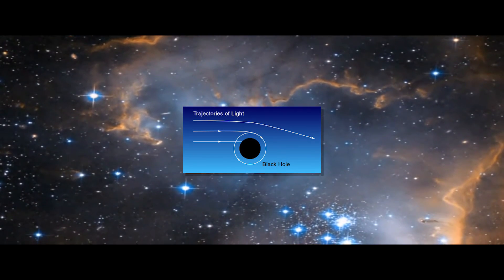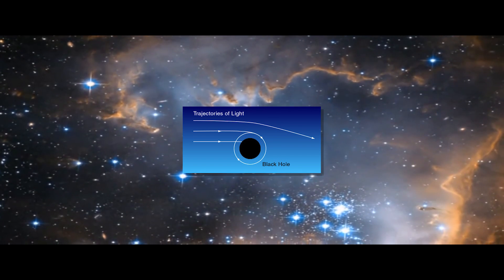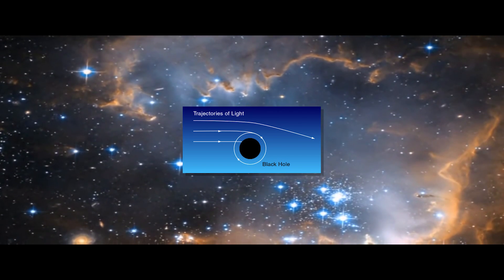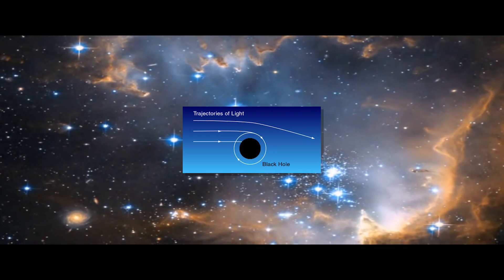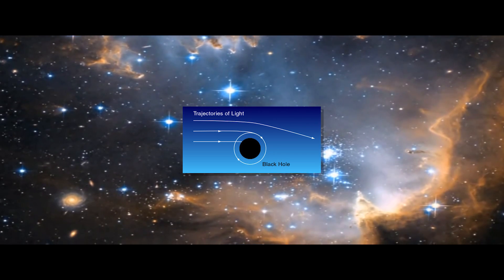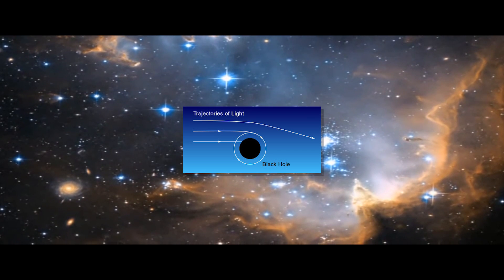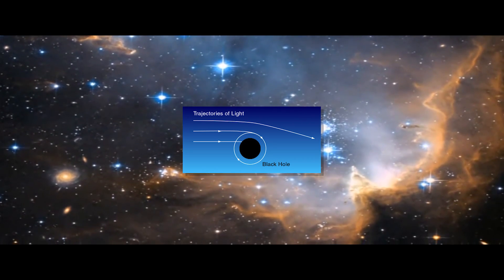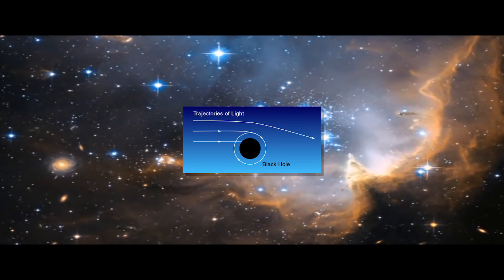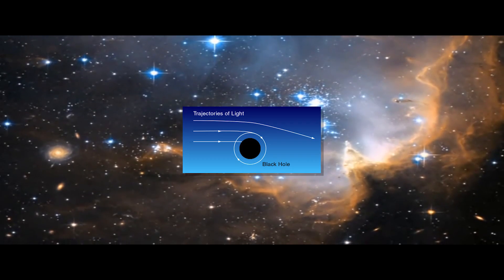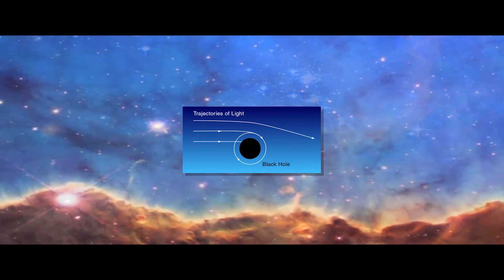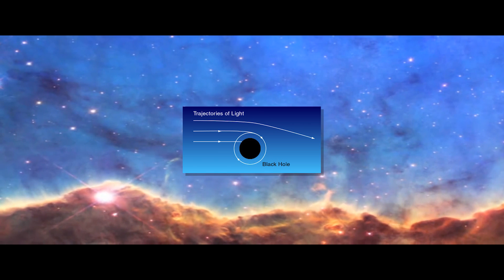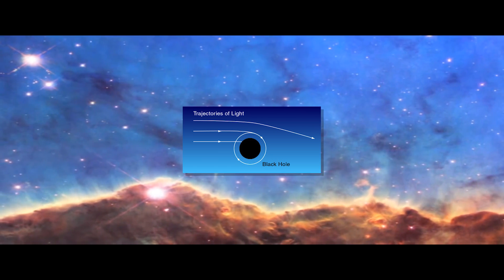Starting off with the photonsphere, picture it like the satellites of black holes, though very temporary and fleeting. A photonsphere is a collection of photons, basically different kinds of light, that have fallen into orbit around the black hole just perfectly where the balance of gravity is powerful enough to prevent it from escaping its grasp, but not quite enough to pull it in past the event horizon. Thus it keeps spinning around the black hole until something changes, allowing it to escape the orbit.